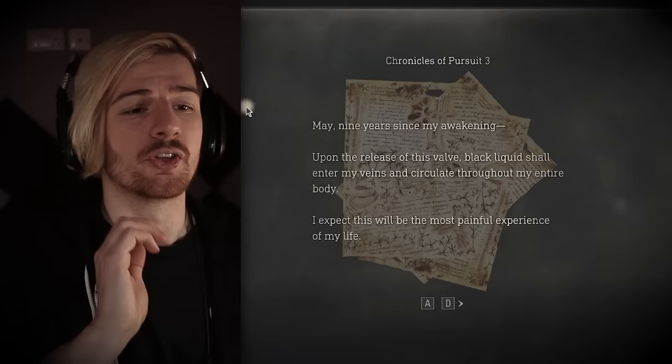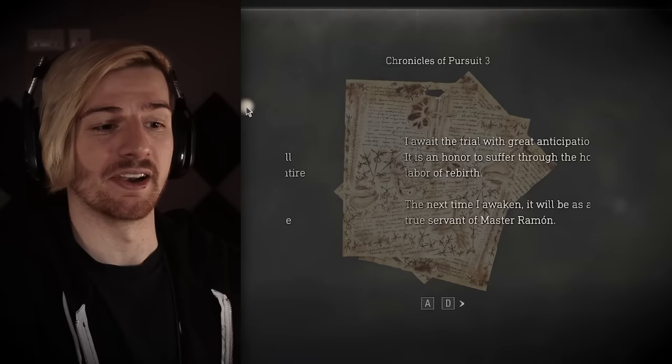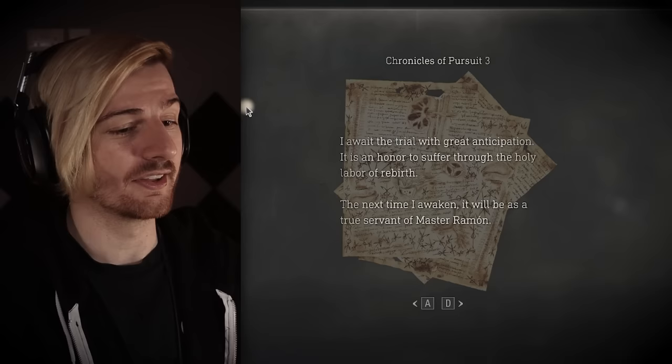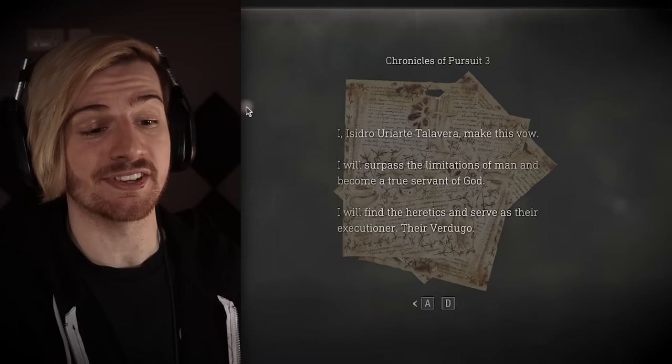The Chronicles of Pursuit 3, May. 9 years since my awakening. Upon the release of this valve, black liquid shall enter my veins and circulate through my entire body. I expect this will be the most painful experience of my life. I await the trial with great anticipation. It is an honor to suffer through the holy labor of rebirth. The next time I awaken, I will be as a true servant of Master Ramon. I, Isidro Utati Talavera, make this vow. I will surpass the limitations of man and become a true servant of God. I will find the heretics and serve as their executioner, their verdugo.